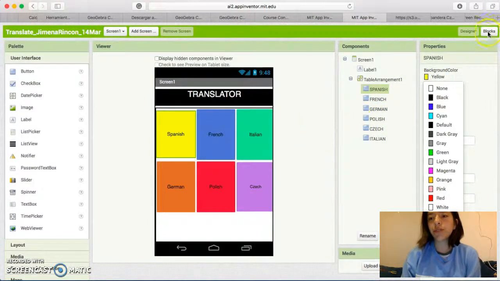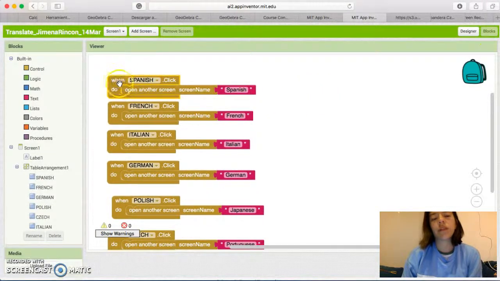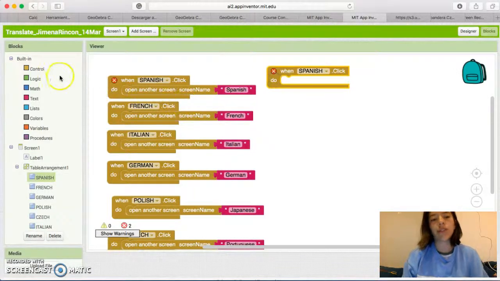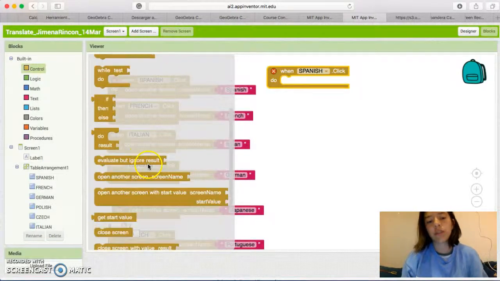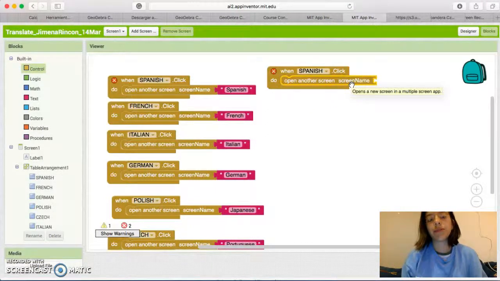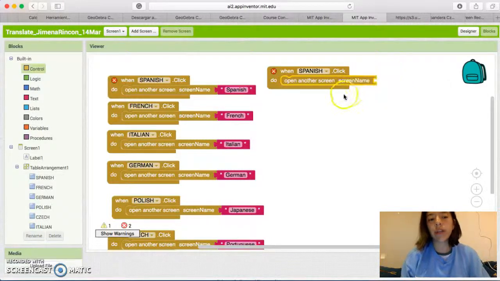After that you go to blocks and you gotta click on the button Spanish here, and you gotta click on control. When you click on Spanish, you gotta give the option to open a different screen, and you gotta choose which kind of screen will open after choosing that button.